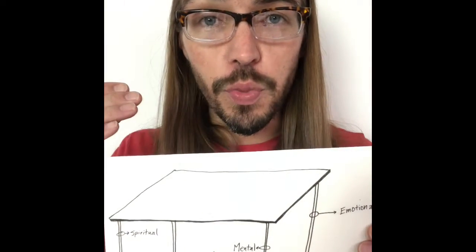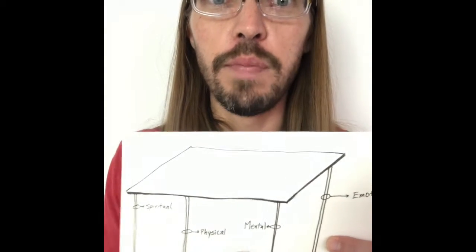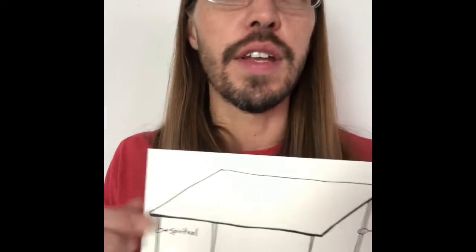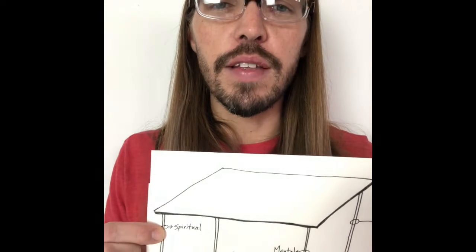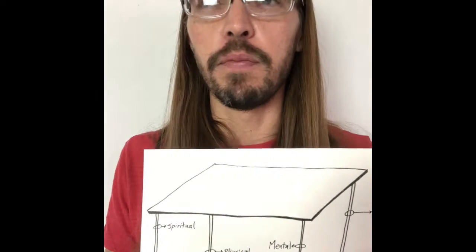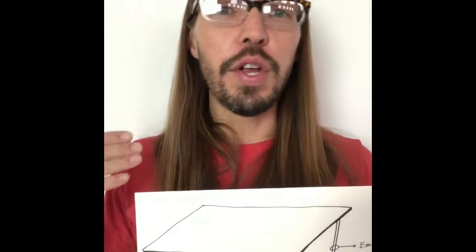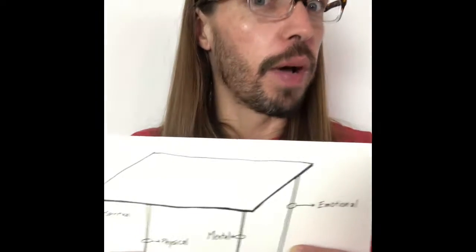So you can pull yourself in a positive direction by bringing awareness to the situation and saying, hey, which one am I getting pulled in a negative direction? So which one can I pull in a positive direction? You can also look at this spiritual leg as incorporating yoga or meditation or chanting or whatever it is that you feel drawn to into your life. And as you incorporate these spiritual practices into your life, you're going to start to feel physically better. There's tons of research out there that shows meditation can help with your mental clarity, with your mental health, with your heart health. It can help improve your immunity. So, by just pulling on this one spiritual leg, you're physically pulling yourself in a positive direction.